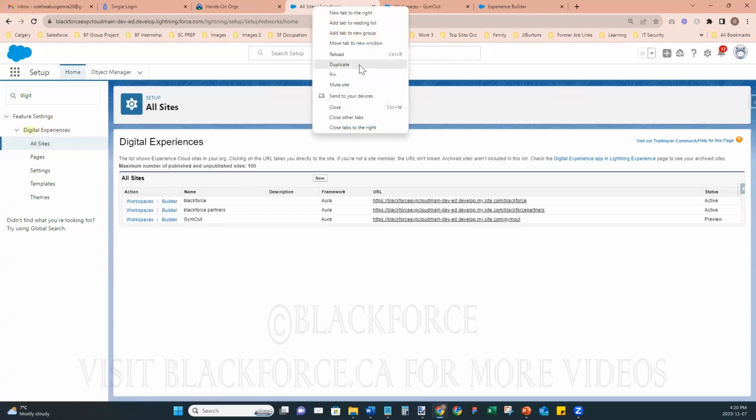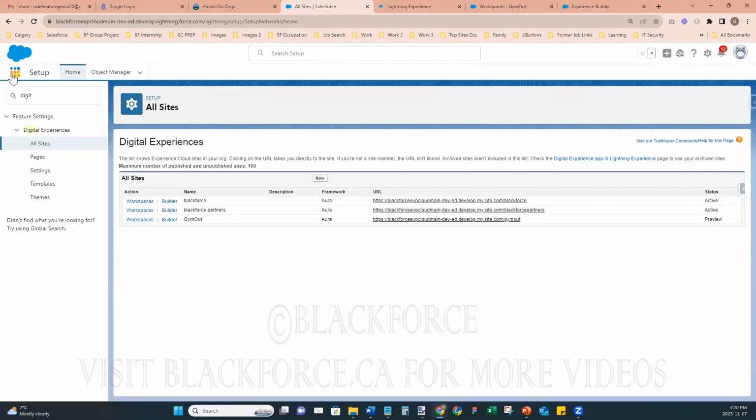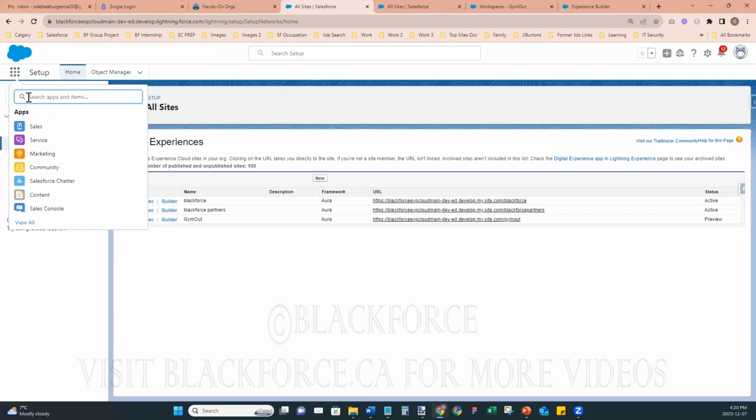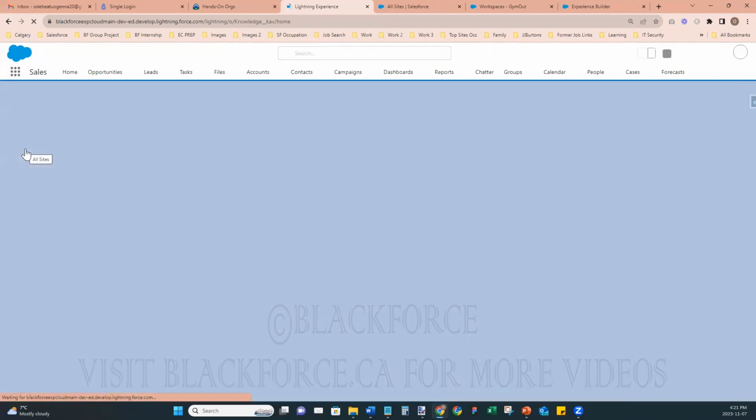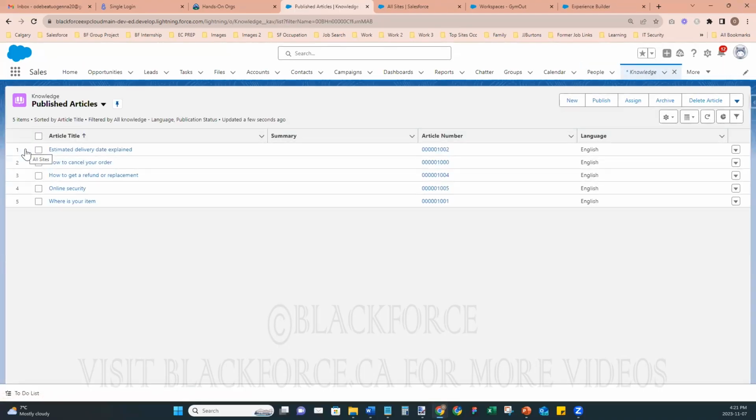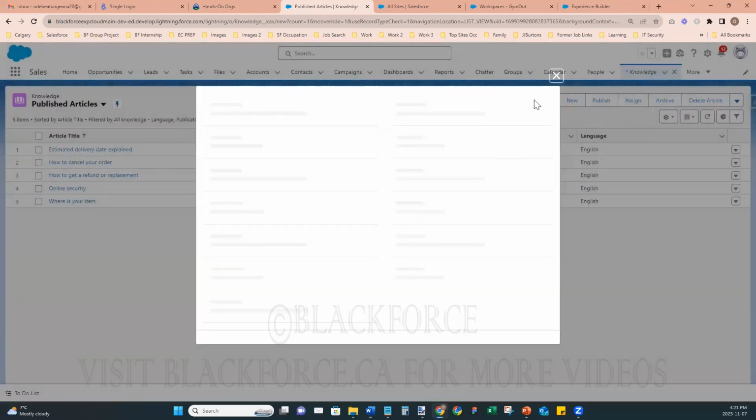So we go to our app launcher and type in knowledge. So these are the articles that we already have, that we had from the previous time. So now we're going to add some more. So we go to new.